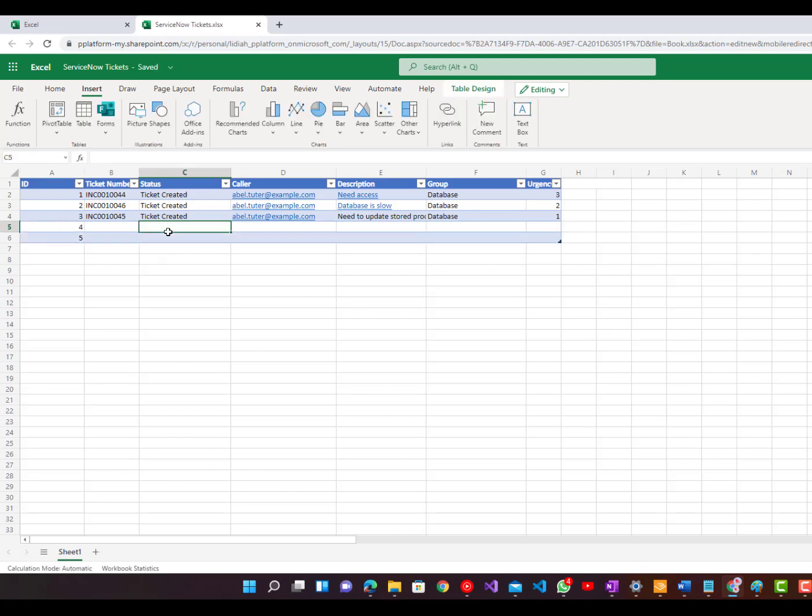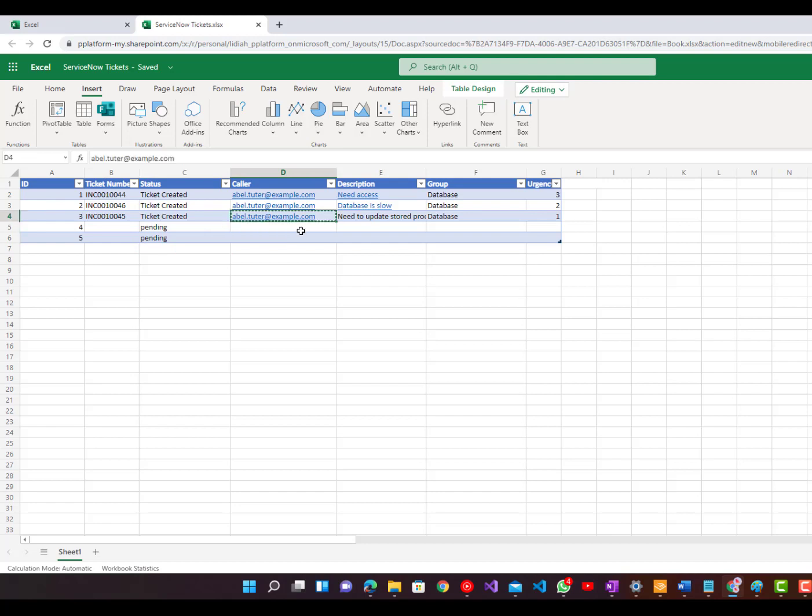These are important, and we'll see this when we go through the configuration. These essentially are our unique keys, and we're going to want to update this table with a status of ticket created. What we'll need is a value that we can use in order to update just that row. So when we have tickets or rows that we want to pick up, we'll use a status of pending. After it's processed, we're going to see the status column updated to say ticket created, and we're also going to see a ticket number included as well.